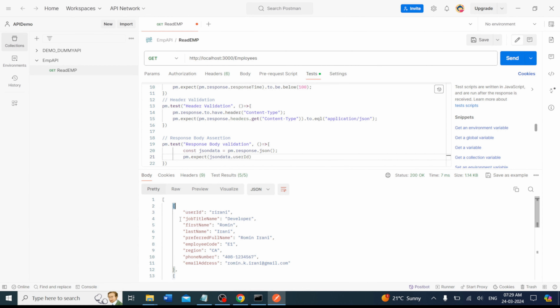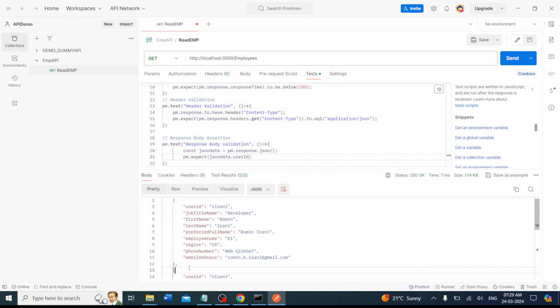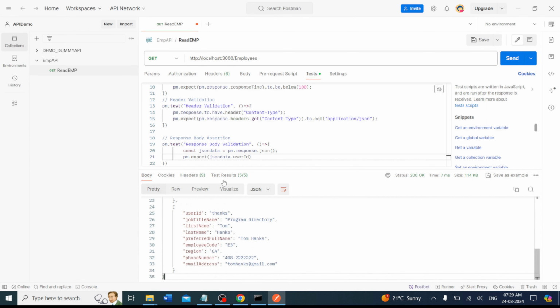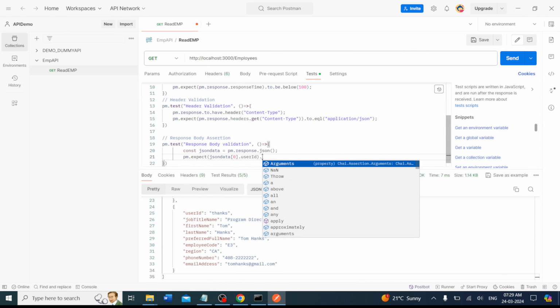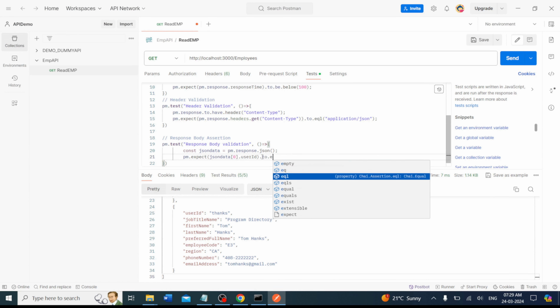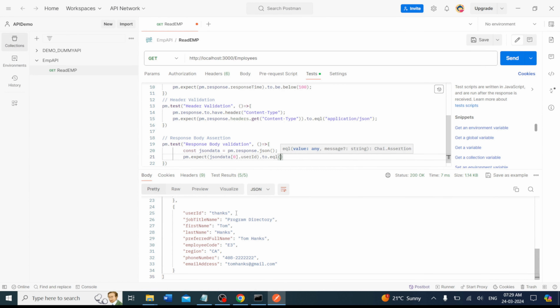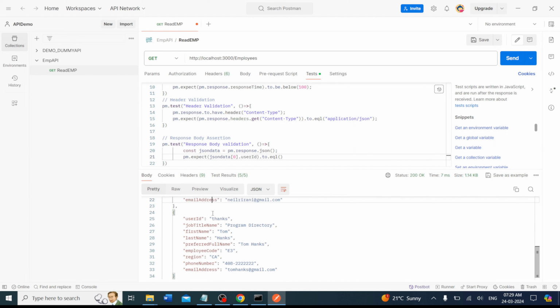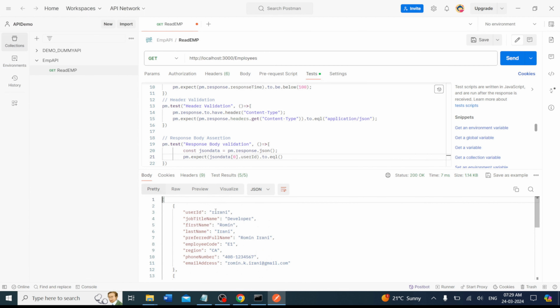Array means multiple user IDs are there, like 0, 1, 2. So we can define the array index 0. If we want to check index 0, then you can define 0 dot id dot equal. What is the id? 0 id is there, Rirani. Okay, this is our id.